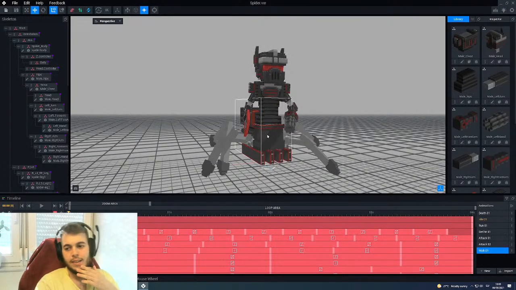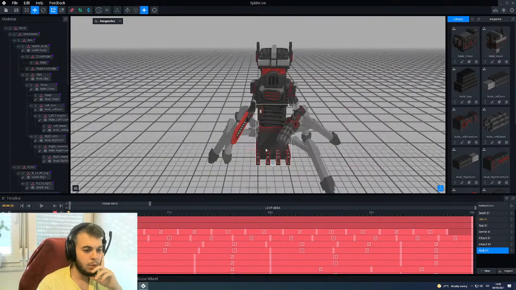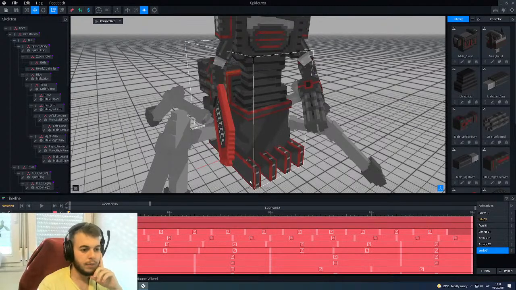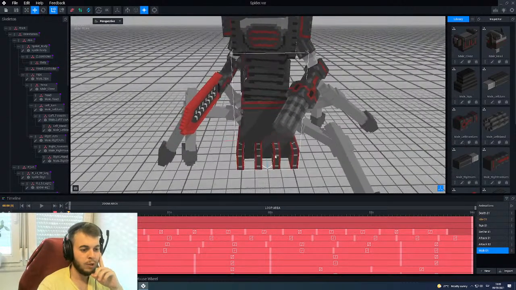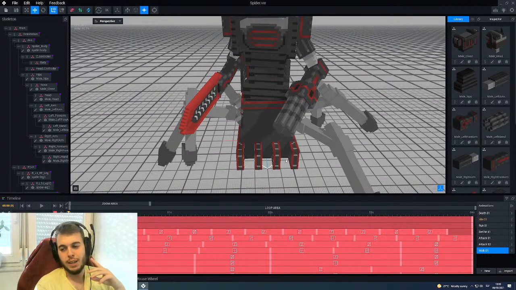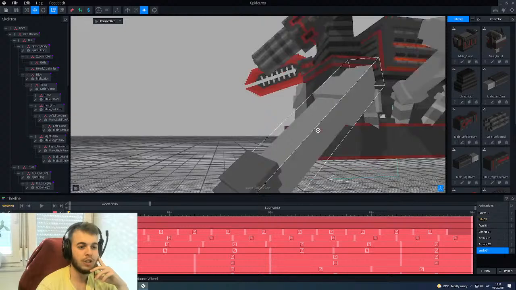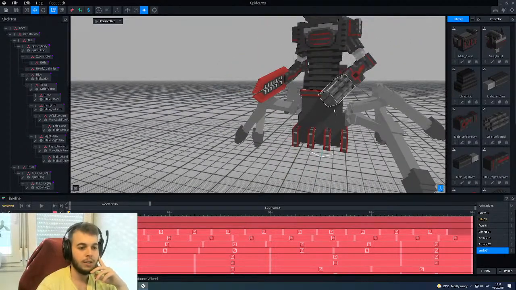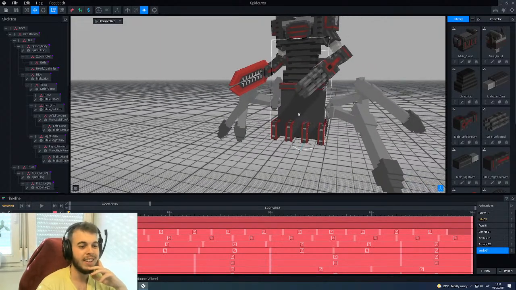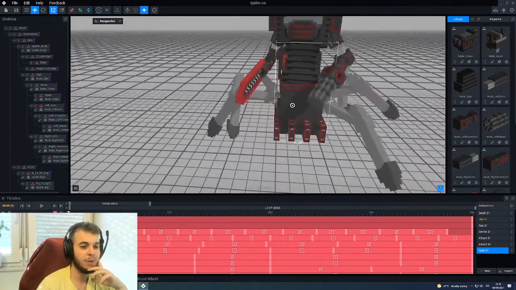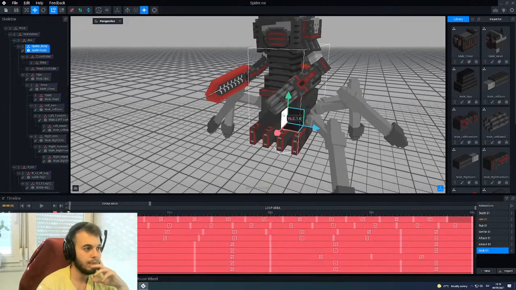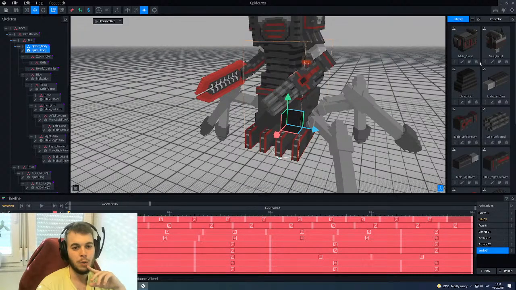Okay, and another idea, well, maybe you might be wondering why we have these teeth or stuff, whatever you want to call it. So I was thinking of making some saws that would be spinning in front of it. So we can maybe make that, and we'll see how much of the front area that covers, and after we're done with that we can actually continue making our spider body.